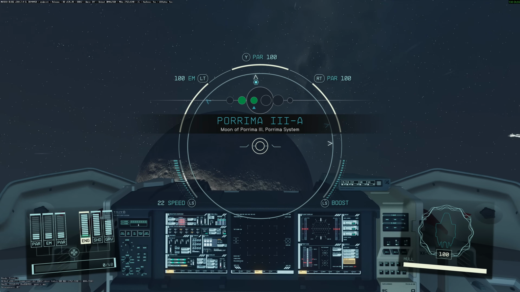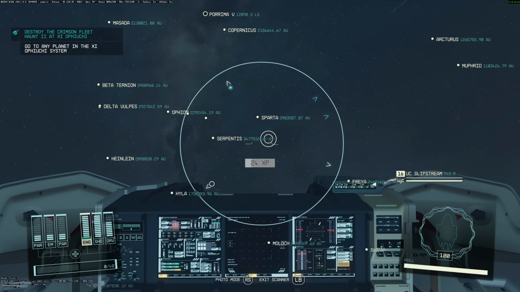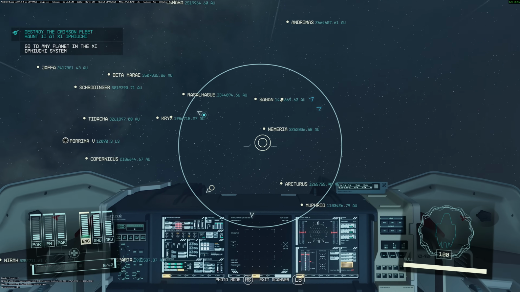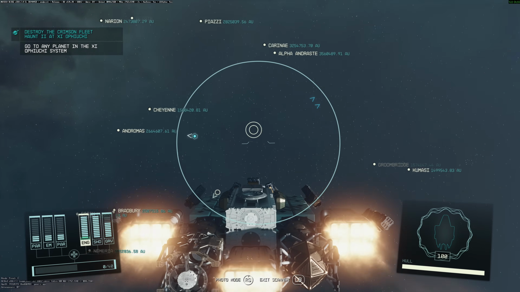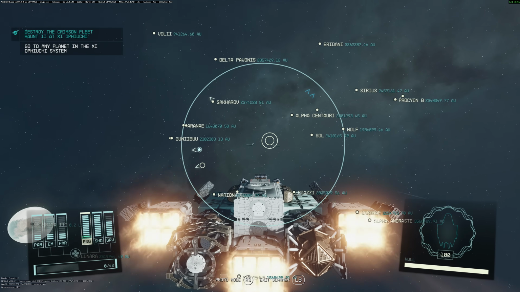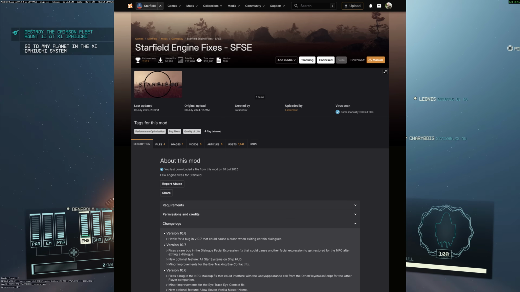Next, all star systems on ship HUD. Prolific modder Laurent Kiar added a new feature to their Starfield Engine Fixes mod. It's present in version 10.7 and newer. This change gives players the option to see star systems while piloting their ship. Starfield Engine Fixes is available on Nexus Mods.